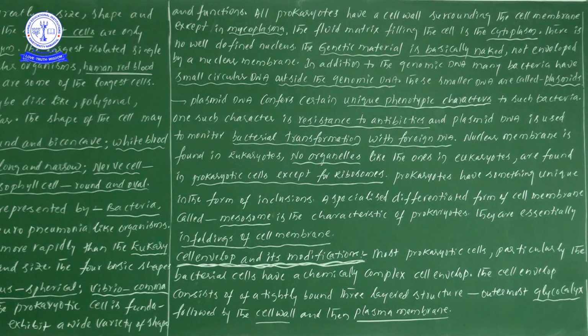So definitely mesosome. This particular mesosome has been formed from the cell membrane. The cell membrane is differentiated and develops into mesosome. Listen carefully, the presence of mesosome is a special characteristic point of prokaryotic cells. If mesosome is there in any particular cell, very blindly we can take that cell as a prokaryotic cell, and they are essentially infoldings of a cell membrane.